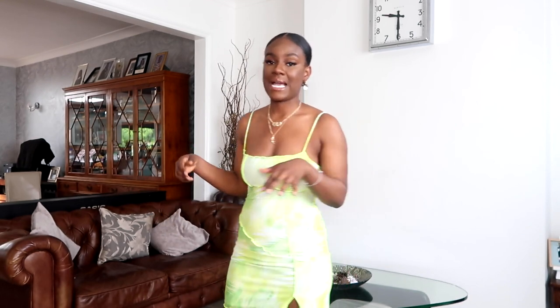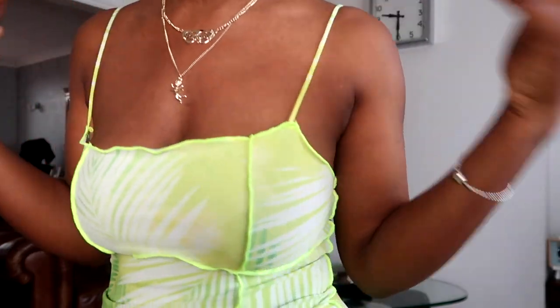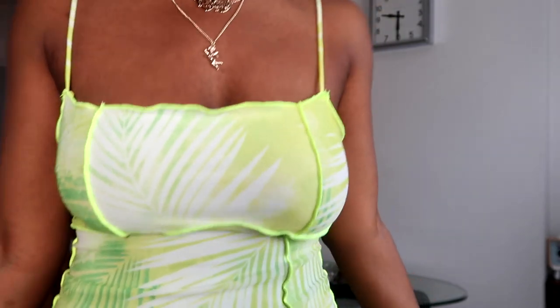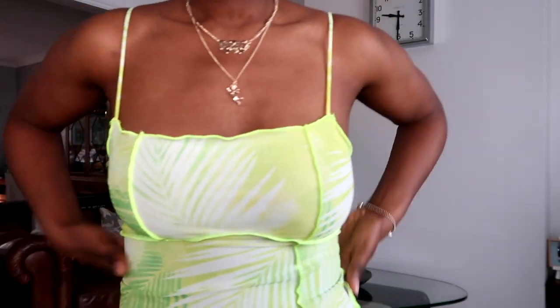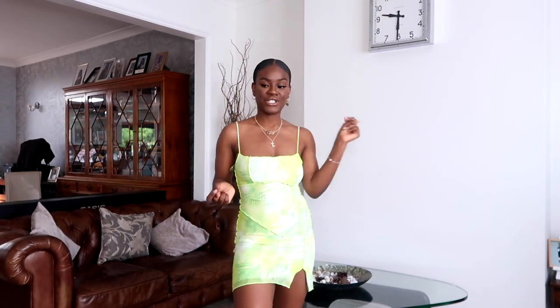My cat just came in — okay, the cat's just going to be in the video, so if you hear sounds or mad running, it's the cat! Anyway, this is the dress. Let me give you guys some extra detail — this is very cute, very tropical, very fun. I love this. £17.99 — Bershka, you guys are killing the hot girl summer dresses.